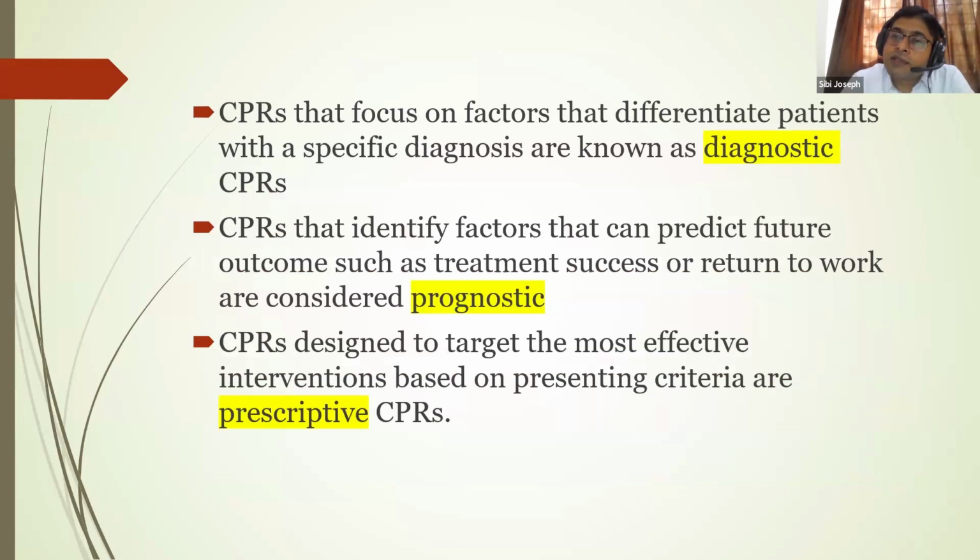CPRs that focus on factors that differentiate patients with a specific diagnosis are known as diagnostic CPRs. CPRs that identify factors that can predict future outcomes such as treatment success or return to work are considered prognostic. CPRs designed to target the most effective interventions based on presenting criteria are prescriptive CPRs.